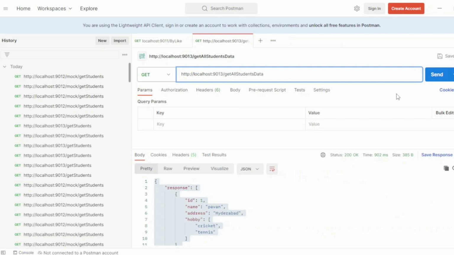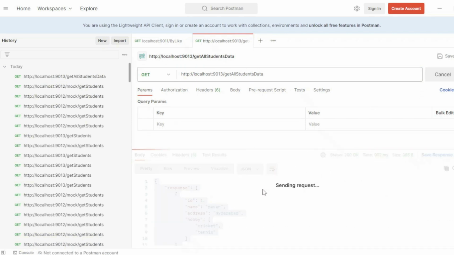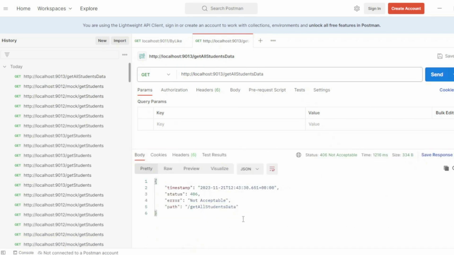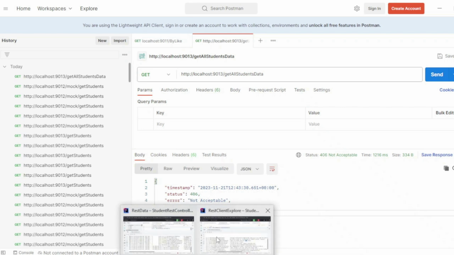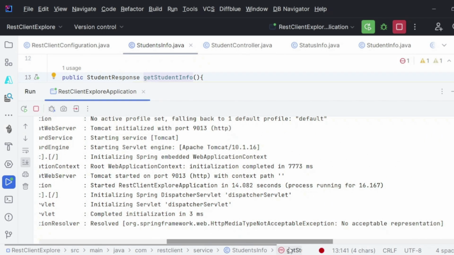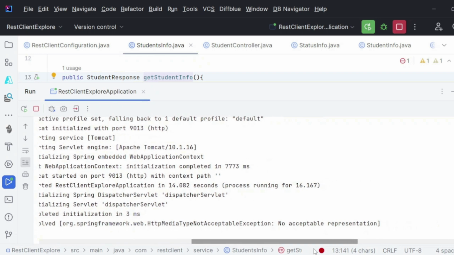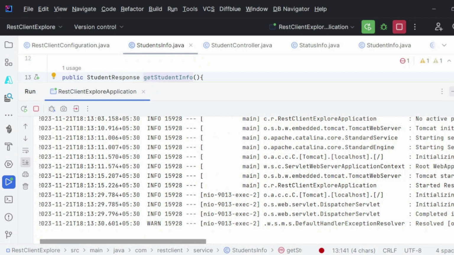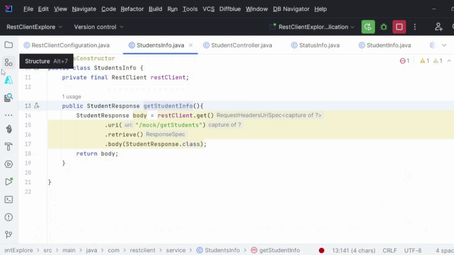Our server is started at 9013, so let me hit the endpoint here, get all students, and you can see, I think it is not accessible. Get all students data is not accessible. Let's see why. Okay, not representable. Let me do one thing here.